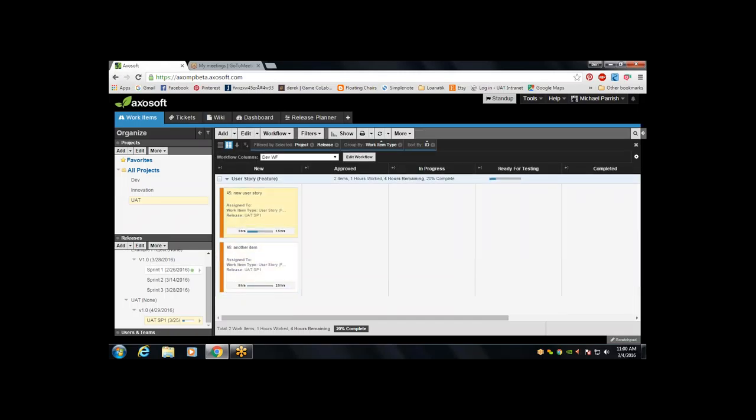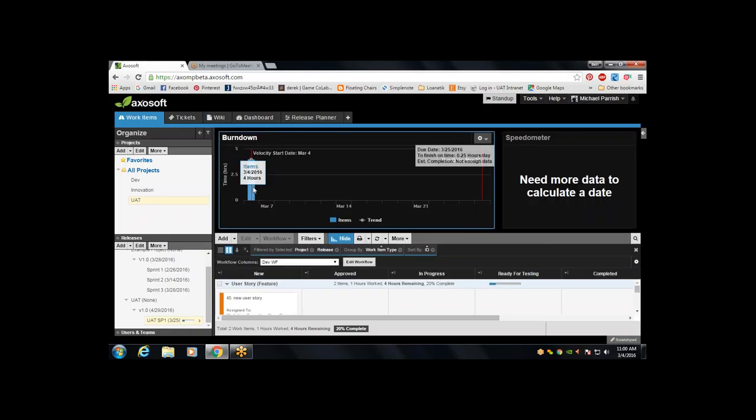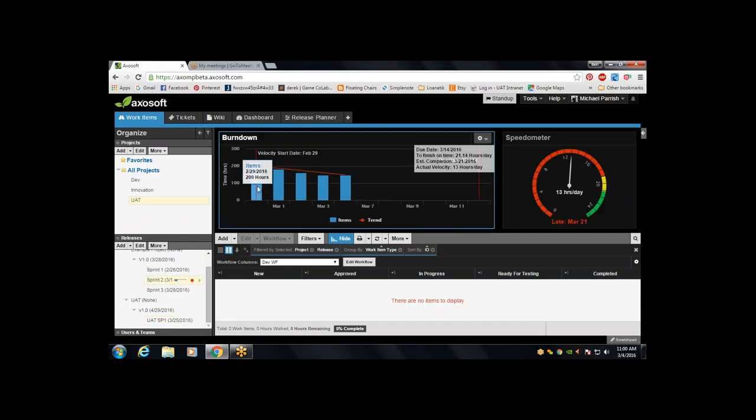Tomorrow is now going to start to have a descending value because I've eaten away an hour of this, which you can see here in sprint 2, 200 hours. The next day, the team knocked out 19 hours, and so on and so forth. This is essentially, in order for your sprint to work, it needs these basic pieces of information.